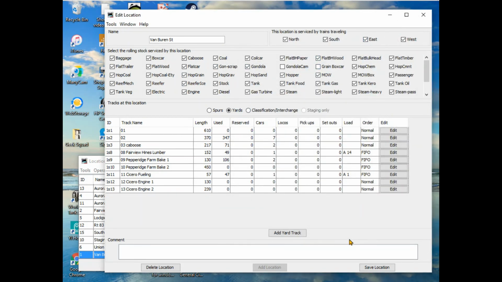So, there you have it. We have successfully added the Southside Industrial and removed those same tracks from Van Buren Street and created its own area. And what that'll allow when we get into the routing and trains is a little more flexibility on how we want to route things, and to actually be able to add more or even fewer trains. It just gives us more flexibility.